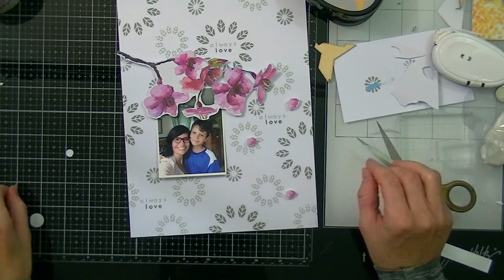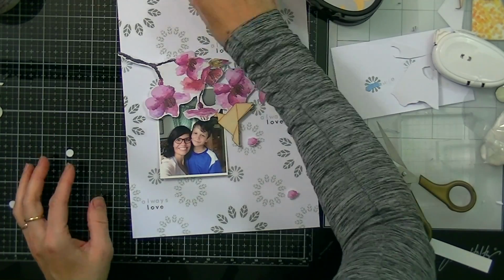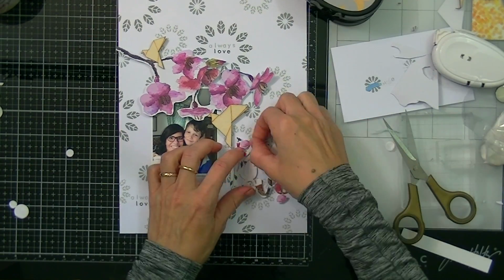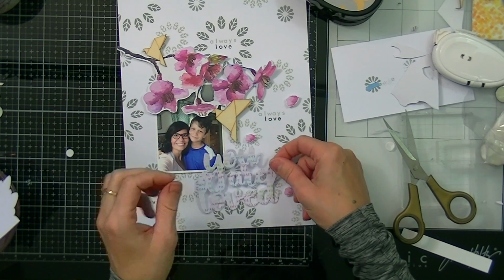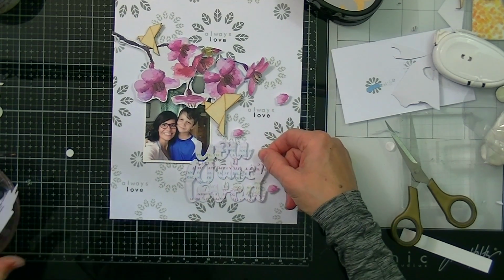And then all I have to do is add a couple of finishing touches, like these lovely little wood birds. This just adds a different color and just makes the photo pop out even more. And now I'm just rummaging through my leftovers just to see what I'm going to use as a title.